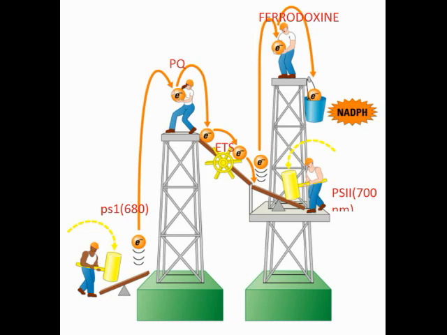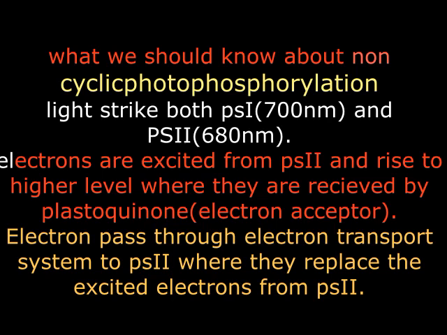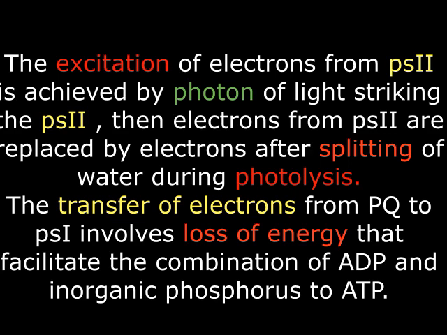So what happens after the electron is excited? At the same time, there is a reaction taking place at the same photosystem, which we call photolysis or Hill's reaction. In photolysis, as light strikes, the water molecules break down. When the water molecule breaks down, it releases hydrogen ions, which you are going to see later are used to form reduced NADP, and also oxygen, which we give out as a byproduct. During photosynthesis, don't forget that the whole equation produces oxygen as a byproduct. The oxygen, members, is not coming from another point, but from photosystem 2 as a result of the breaking down of the water molecule, which we call photolysis or Hill's reaction.